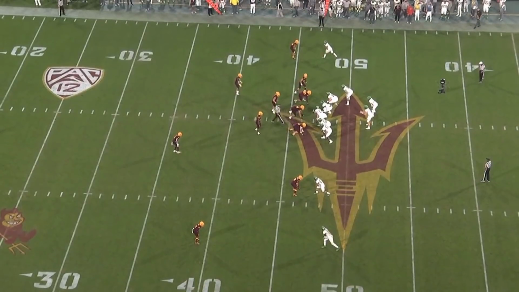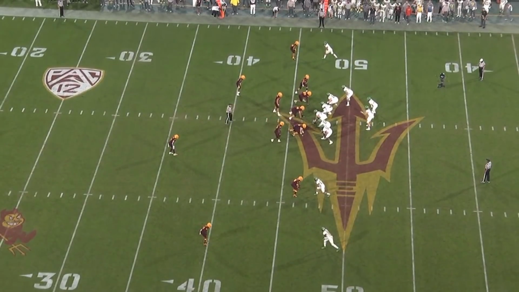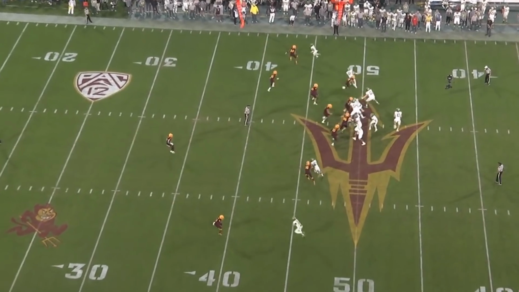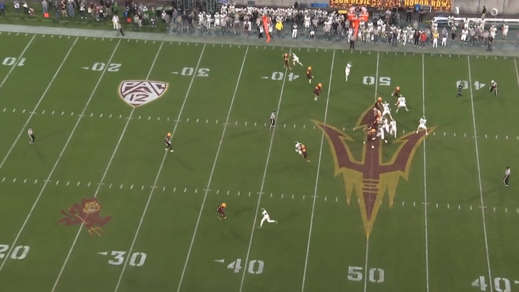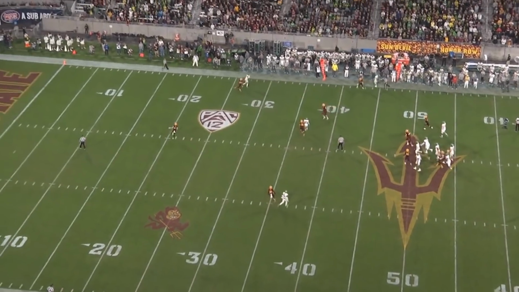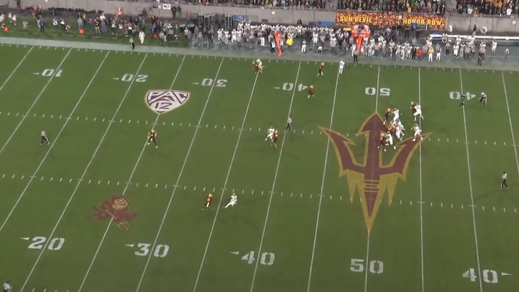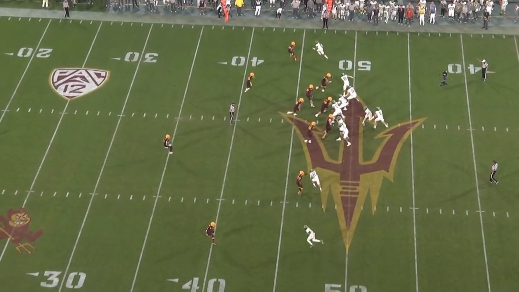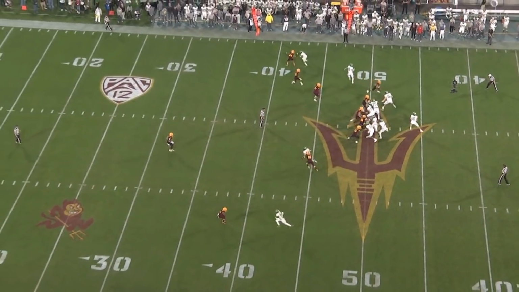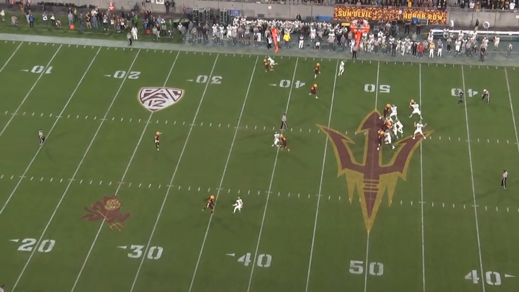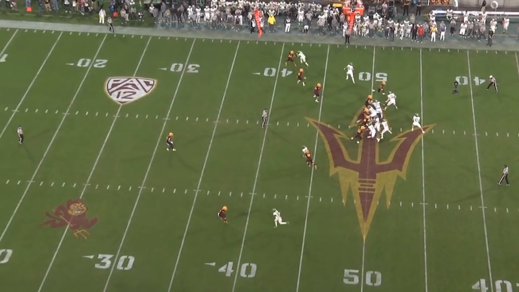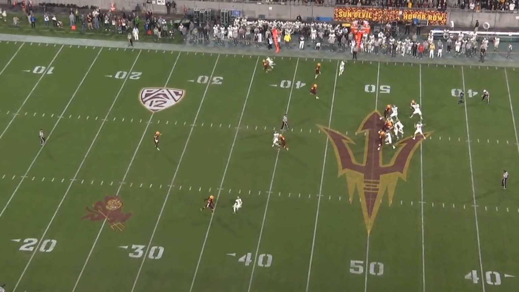1st and 10. 2-by-2. Again, I like the base. I just don't necessarily understand the little hop at the end. 1, 2, 3, and then this hop back, to me, causes all sorts of timing issues. It gets your momentum out of whack, your sequencing's out of whack, your timing's out of whack.